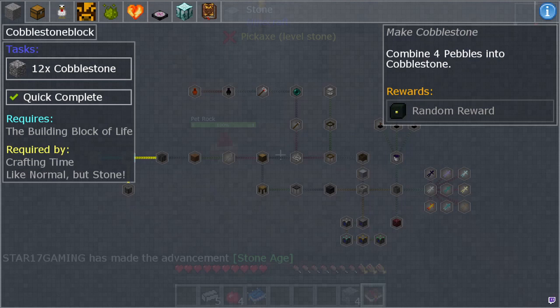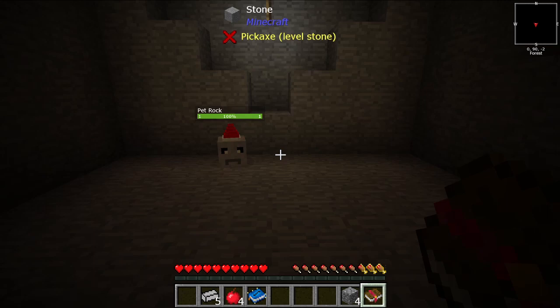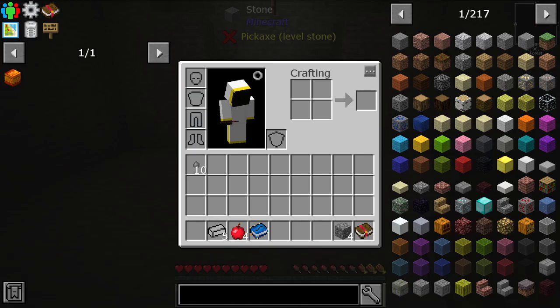We need to make 12 cobblestones. Okay, so we're going to need a few more pebbles to finish up this quest specifically. But we're on the right road. Pet Rock, what do you think? Where should we chip into next?